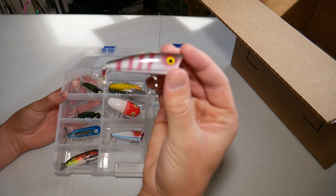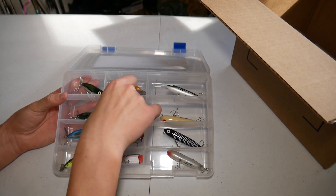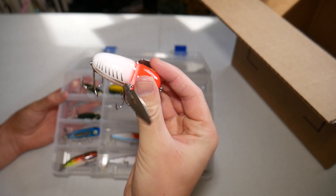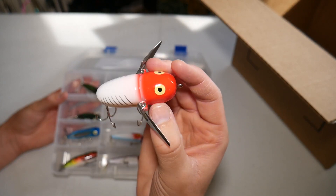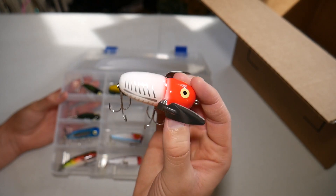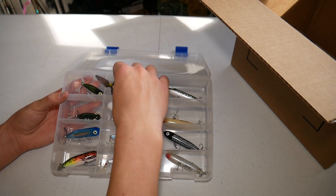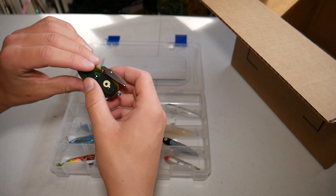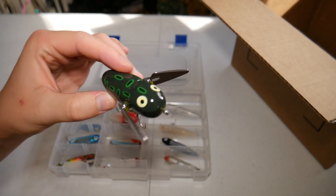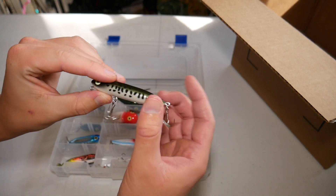Another similar color in the Popper Plus there. In the crazy crawler we have just a red and white which is kind of an interesting color. Yeah, this is a lure I've never used — it's probably the biggest lure in this box. I've seen videos on these and they kind of just have a side-to-side wobbling action. I've definitely got to do a video on this and try to catch fish on most of these lures.